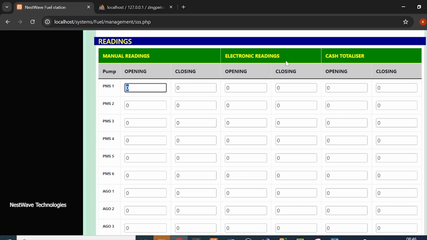So this and this can be varying because, of course, of human errors, or maybe mechanical errors. This can differ from this. So when the manager goes down there and makes sure, now today we are starting with 1 million liters opening, but we read that manually. We are starting with 1 million and we closed with maybe 8 million.